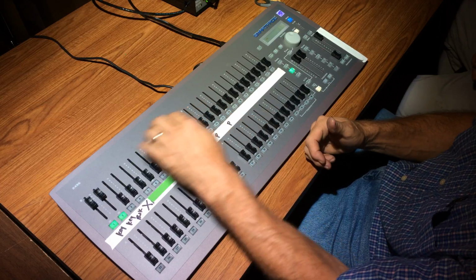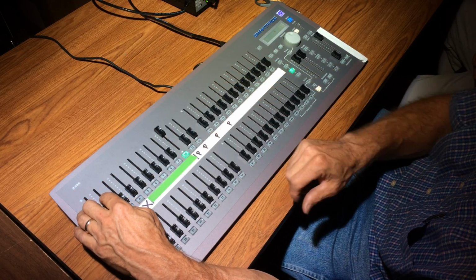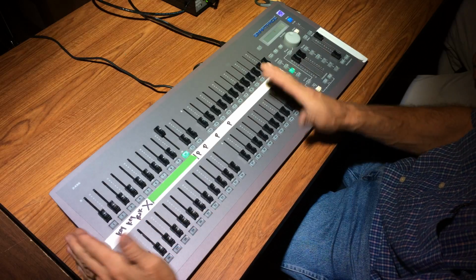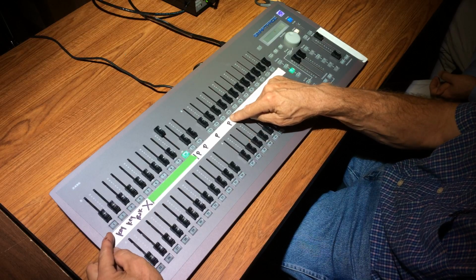So, now here's the tricky part on this board. Let's now give Galen a little light to work under. Sorry about that. Okay. So now that is all of this board's firepower that you're using. You're using basically 1 through 15.